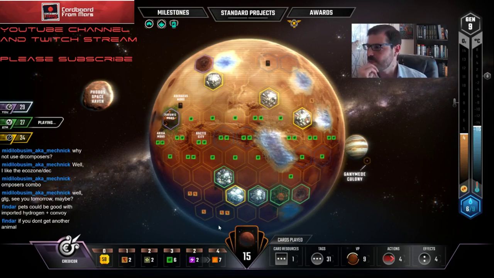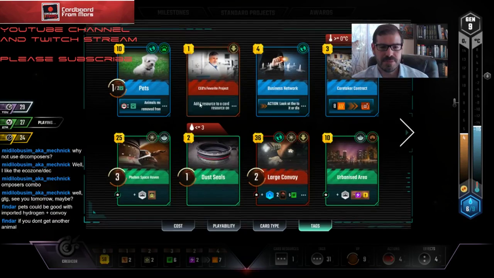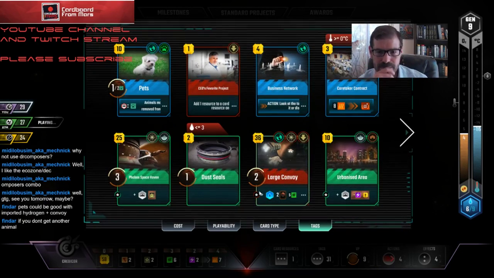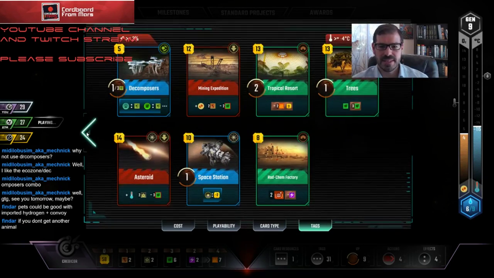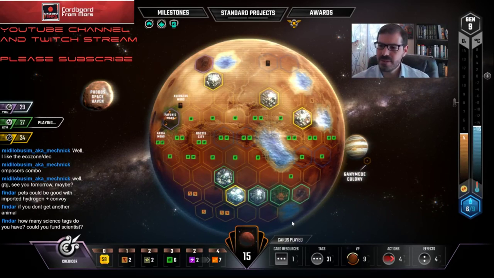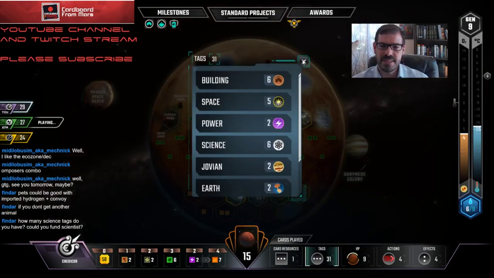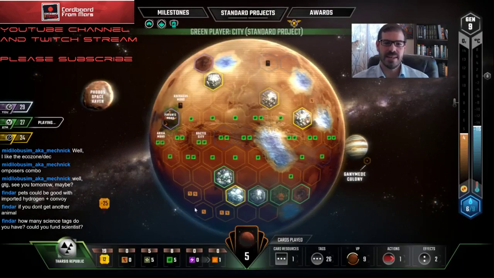All right, well, I need to start deploying my hand here. Yeah, Findar, you're right. Pets could have been good with that. I should just play pets at this point. I should have played it earlier. I kind of messed up with that. And I also do want to get a city onto the board because I'm going to have a plant to play next turn. So, no, I can't right now. I have 6 tags, but believe it or not, the Mining Guild player has more. So I can't fund that one.